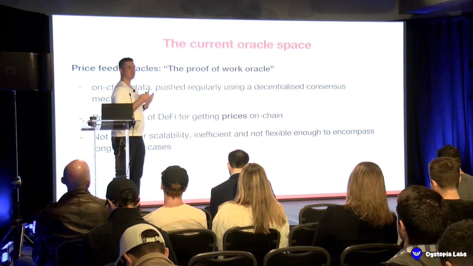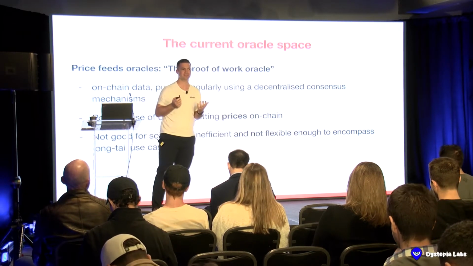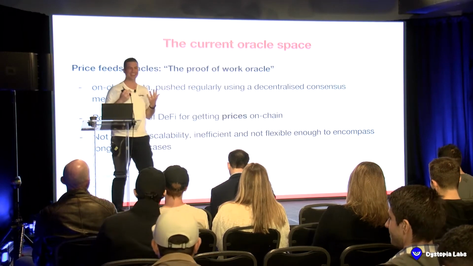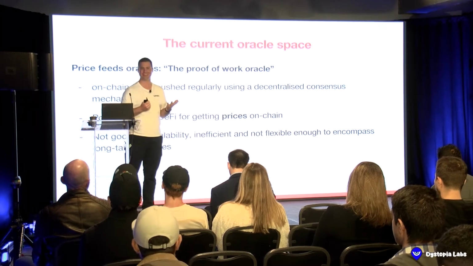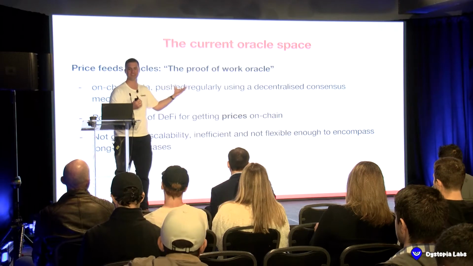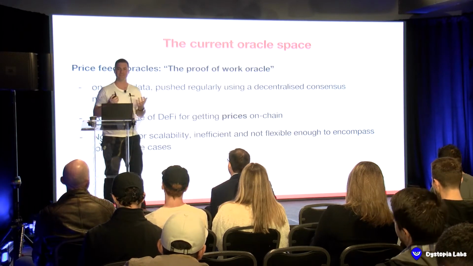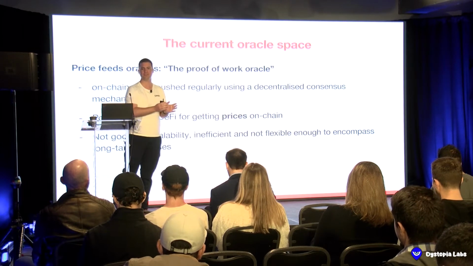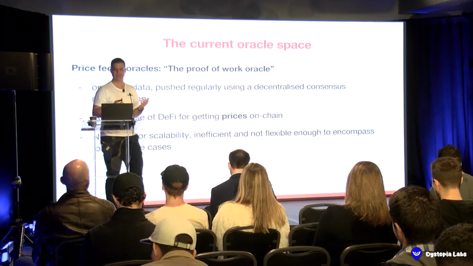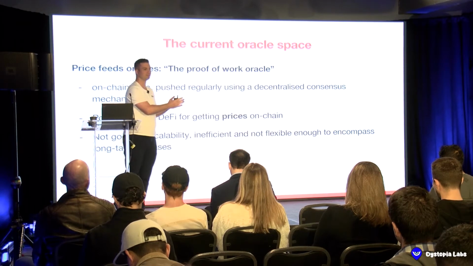Now, this is really great for certain types of things. Does everyone know what a flash loan is? Flash loans are awesome. To use a flash loan, you need some atomicness. And in order to have that atomicness, you need something like this, because this data has to be available on the blockchain already. But that means you're going to limit yourself to certain types of data that are easily available. So there are some big pros, but the cons are that you're limiting yourself to different types of data.